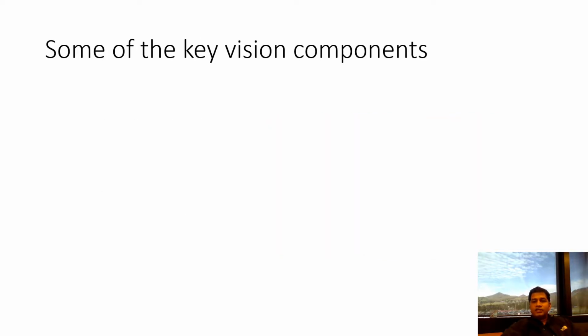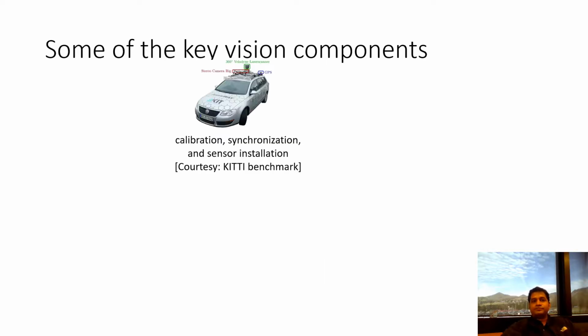So what are the key vision components that are involved in solving this task? This list that I'm going to give you is not exhaustive. The first task is calibration and synchronization of the different sensors on the car. Nowadays, self-driving cars use a wide variety of sensors like cameras, LiDAR, GPS, sonar, and radar. First, you need to put these sensors in the same geometrical coordinate frame. And you have to synchronize these sensors so that the signals from these different sensors come at the same time.